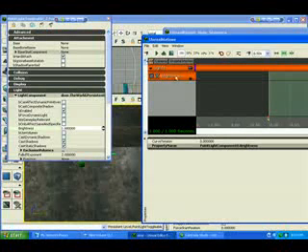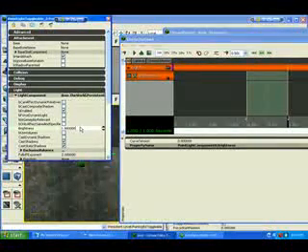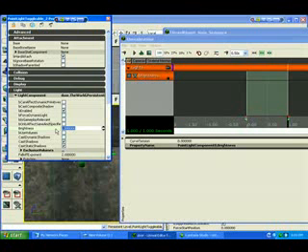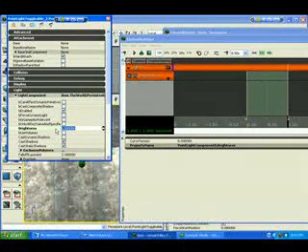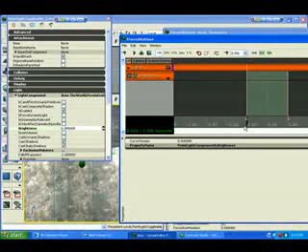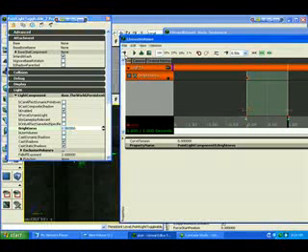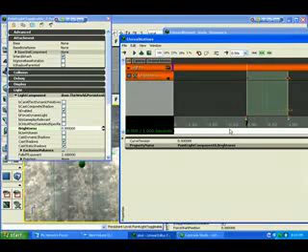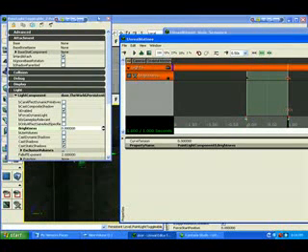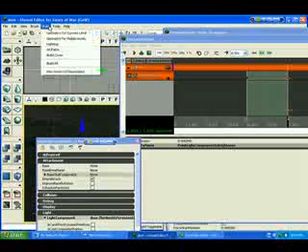Hit OK. Right now it's at 1, so I'm going to put it at maybe 6 and set a key. So right here is where I start, and I put a key there. Now I'm going to go back over to this one and put a key at 0, and then key it. Now I did that in reverse. Why? Well, that way the light's off by default. It should be, anyway.